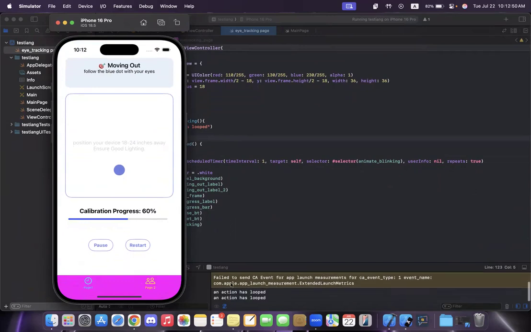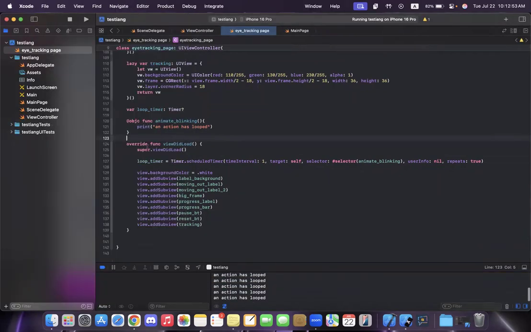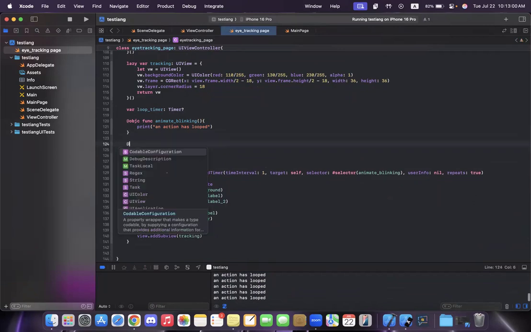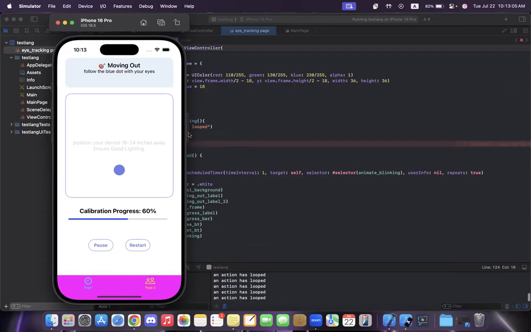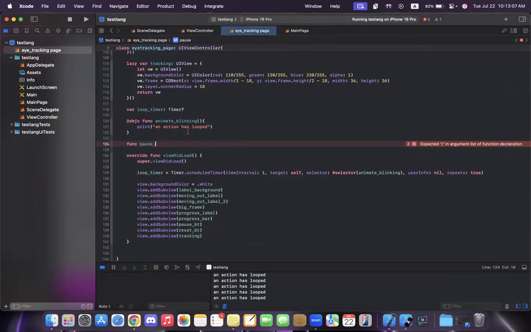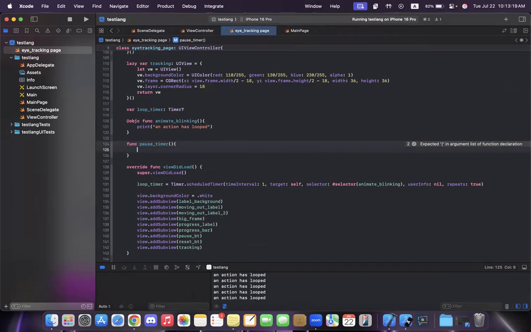So yeah, you see how this is constantly looping every second. So you just need just these few lines of code to get the timer running. And it's safe practice to have a function to pause the timer. Right now it doesn't matter, but in the future, if you have too many timers running, it might cause issues. So just have a function ready to pause a timer in case you need it. So to pause a timer, we're going to create this. It can be called anywhere, so it doesn't have to be an Objective C function. And to pause it, we'll just call the object loop timer.